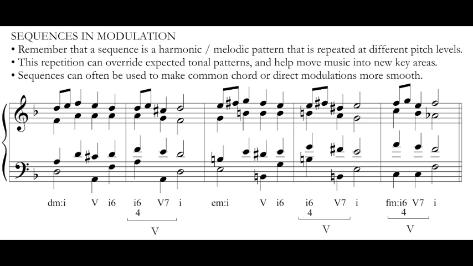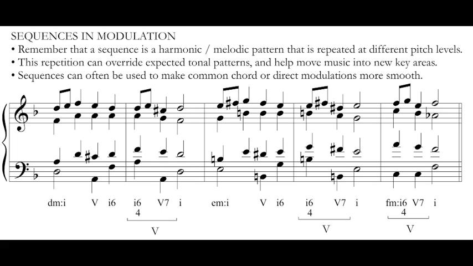I have one last thing I'd like to talk about in today's sort of potpourri of different modulation ideas, and that's the use of sequence in modulation. We remember that sequence is a harmonic or melodic pattern that is repeated at different pitch levels. We've seen sequences for a while now in all of our different diatonic musics, and they're relatively common.